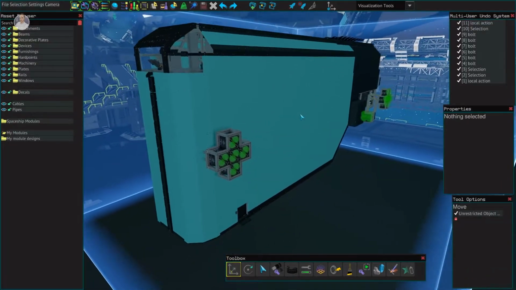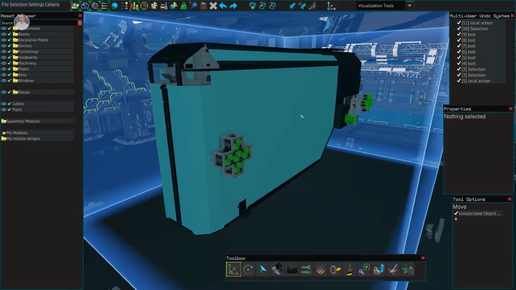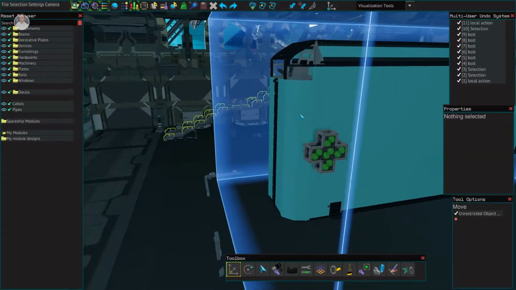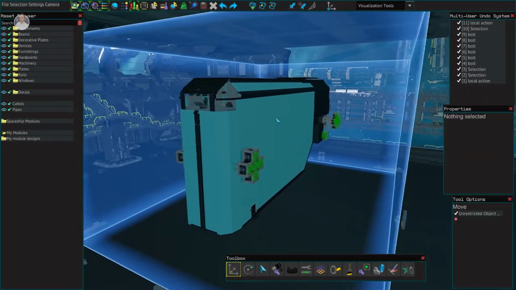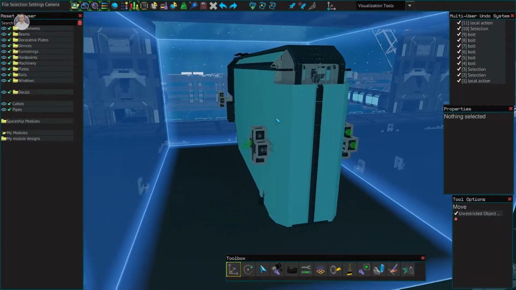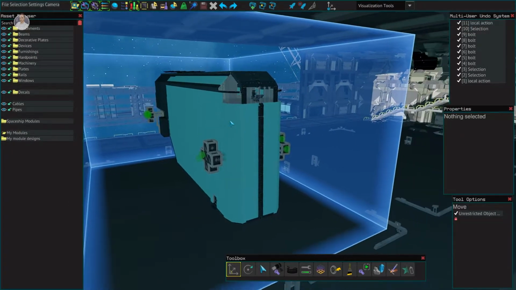But I think the problem with this ship is it's too big, and I didn't think about how size was going to impact everything. It is a great ship and I'm happy I made it, but we're going to keep it in the bookmarks because there is another ship I want to start working on with you guys.